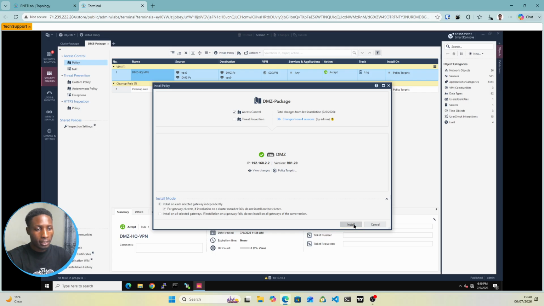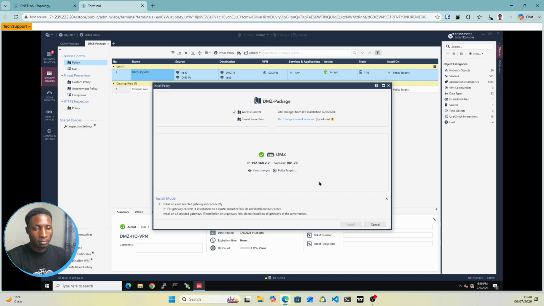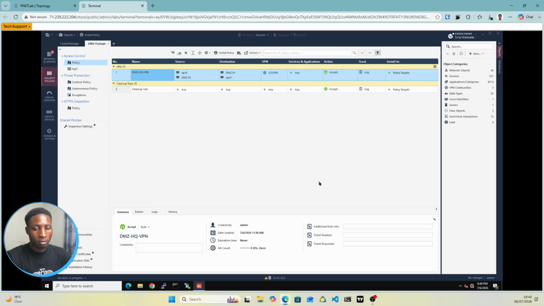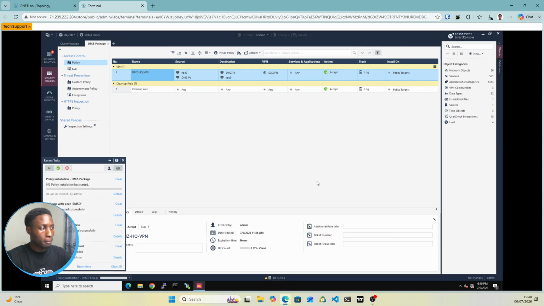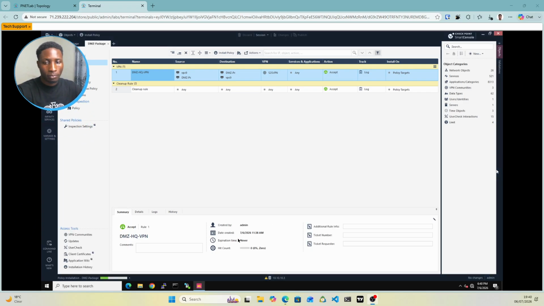We'll install this there, and I'll hit confirm here since we're trying to change the standard one that was there before. We'll hit confirm, and we'll take install, and we'll wait for the installation process to be done. So at the bottom, we'll just wait for it to be done.